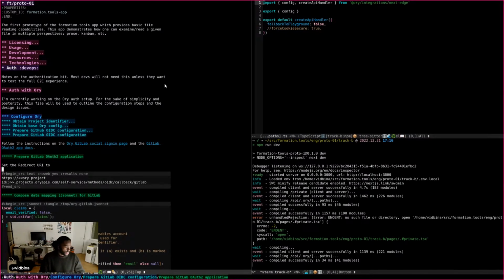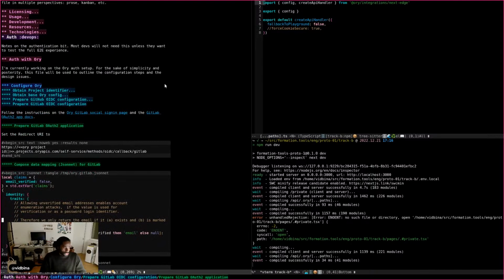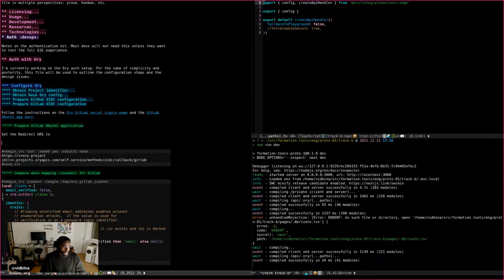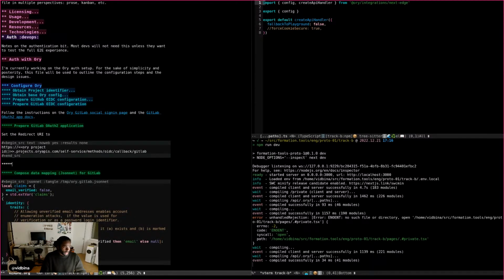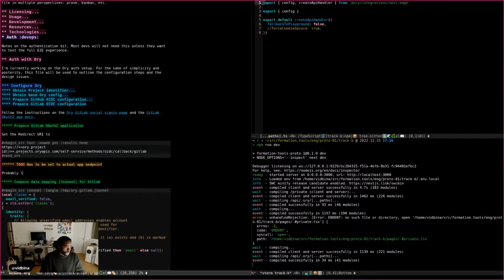Boom. That is one thing that is a source of confusion in my project. I probably have to set that redirect URI to something that my app can handle, which means that to do actual localhost slash GitLab.